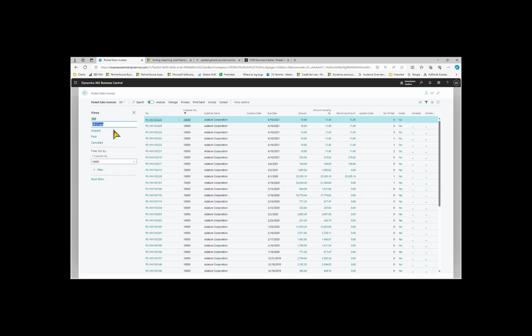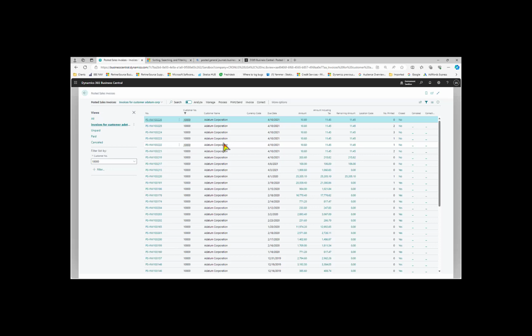I'll click the disk icon here, and I'm going to call this invoices for customer 10,000, or I'll just put the name in here. That probably makes more sense. Adatum Corp, and press enter. Now I have a filter where I can see all invoices. I could see unpaid invoices, paid invoices, but also my new custom filter, invoices for Adatum.